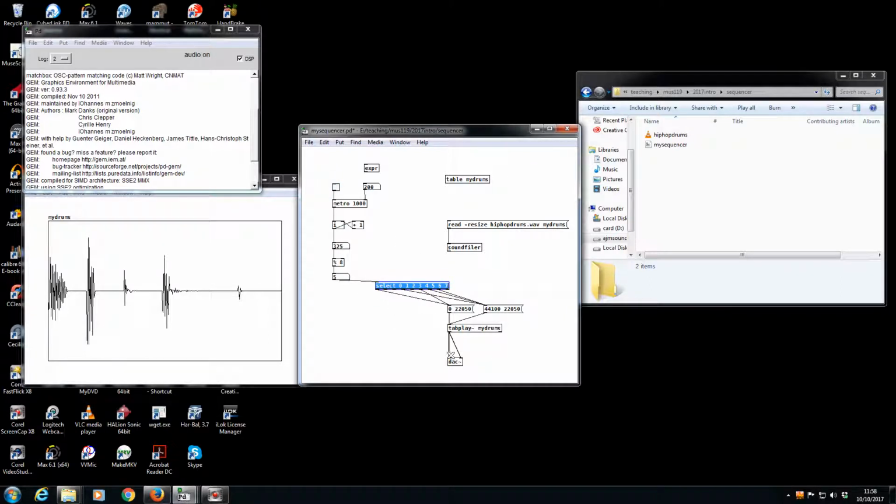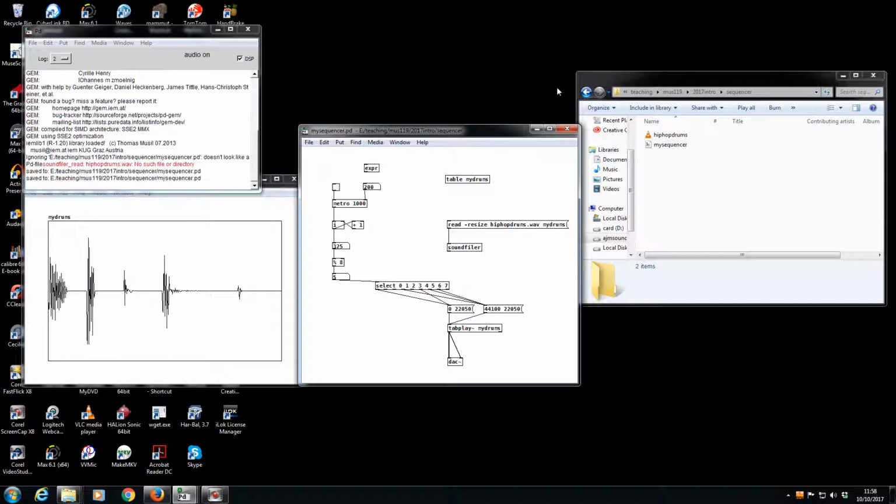So we need to figure out how to play multiple sounds at once, which we can't do right now. We need to figure out the tempo, and maybe think about other aspects of what makes a sequencer. So for now, if you copy this out, we can flesh it out in the classes on Friday. Good luck.